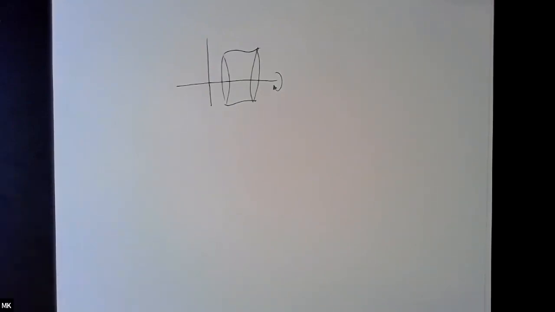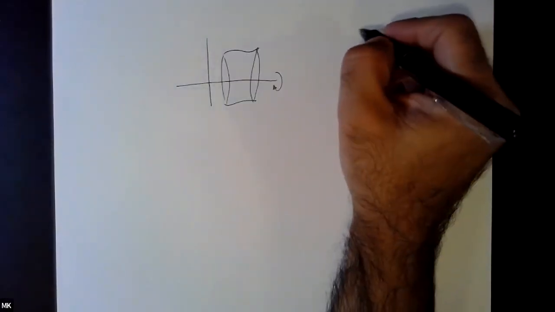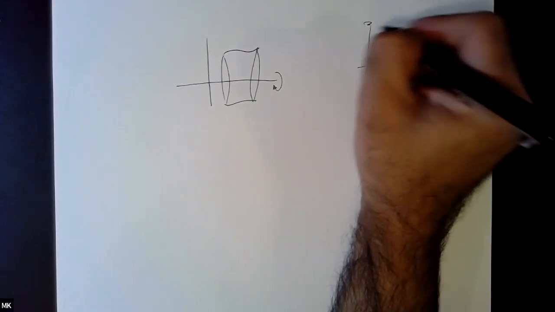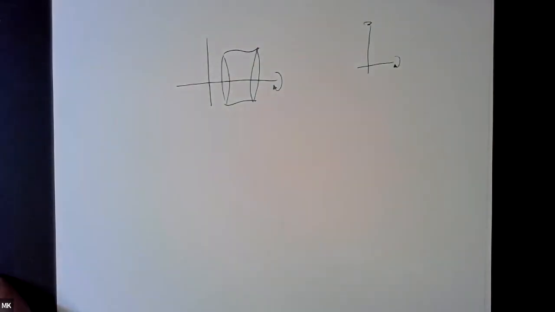Again, it could be a function of x, it could be a function of y, and the rotation could be about the x-axis or the y-axis, and it could be about other lines as well. But the focus in this section is just to consider functions of x or y, and then rotation either about the x-axis or about the y-axis. Those are the only types we're focusing on, and I break it down into different cases, and hopefully help you recognize when to use what formula.